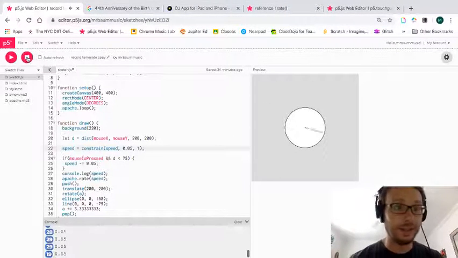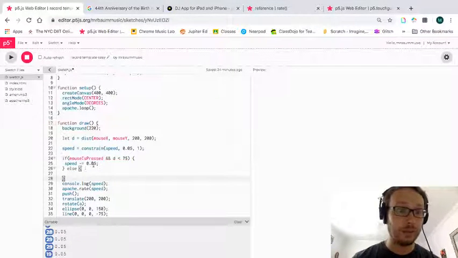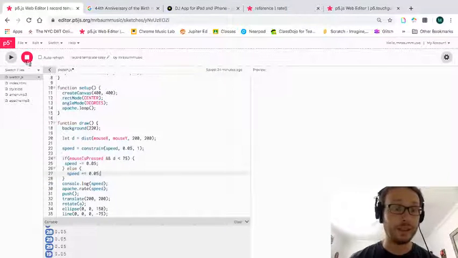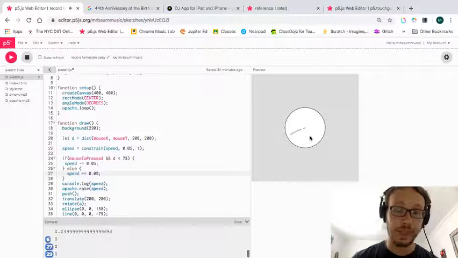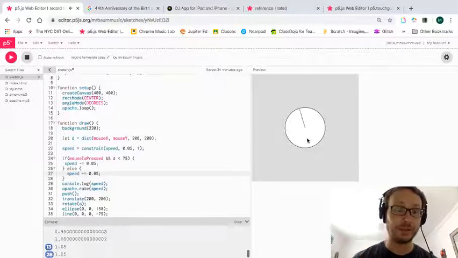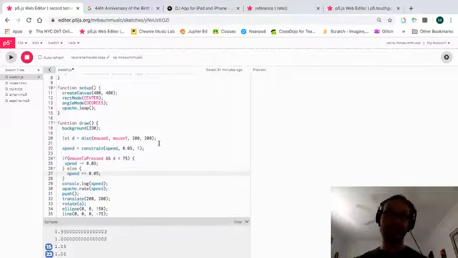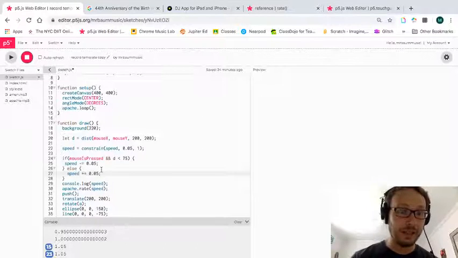Okay, but then I let go and it goes back. So really what I want it to do is when I let go, I want it to go back to 1. So I'm going to do speed when I let go of the mouse plus equals 0.05, and that should constrain back to 1. So let's see how we do here. Okay, it stopped. All right. Okay, so that gives it more of that effect of like a record stopping and speeding back up again instead of just a hard stop there, okay? All right, so we got that going now.